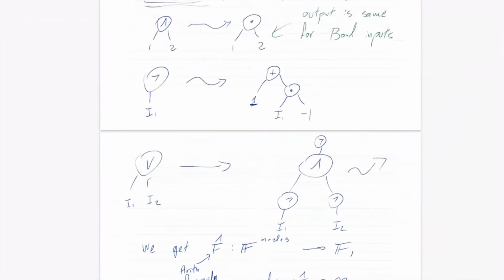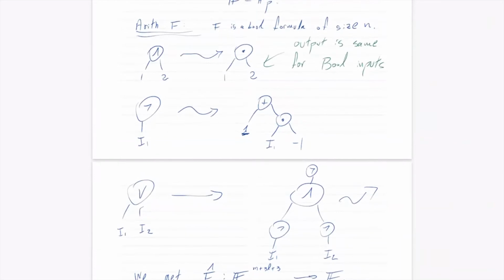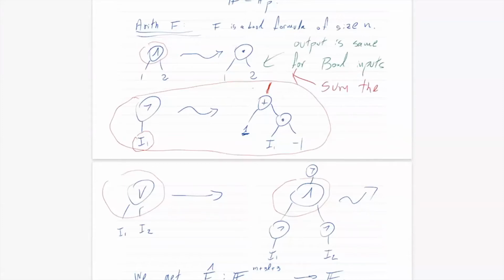That's because, if you look closely, you will see that negation doesn't increase the degree. If the input was a polynomial of degree d, then the output here would also be a polynomial of degree d, because we just multiply it by a constant and then add a constant. Here, the OR only adds an AND gate, and what an AND gate does to the degree is sum the degrees of the inputs, right? Because we just multiply the two inputs.